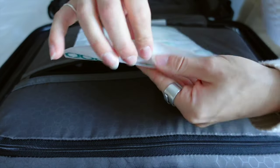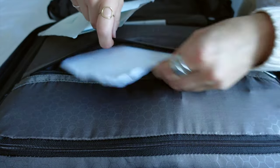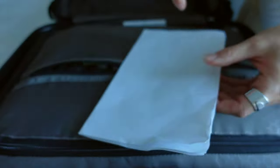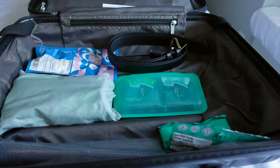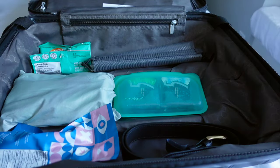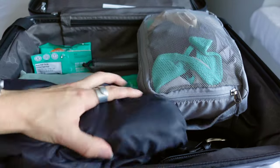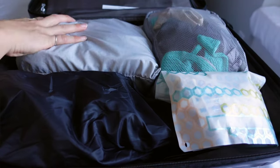Sometimes adding a folded item on top is the best method because of the way things fit in your suitcase. Inside this pocket, I like to carry laundry strips, extra contact solution, and a photocopy of my passport. Normally I'm a packing cubes person, but since I'm staying in one location for a month, I don't feel the need. I'll pack one just to keep my hostel closet or locker organized, but otherwise I don't think I need them.